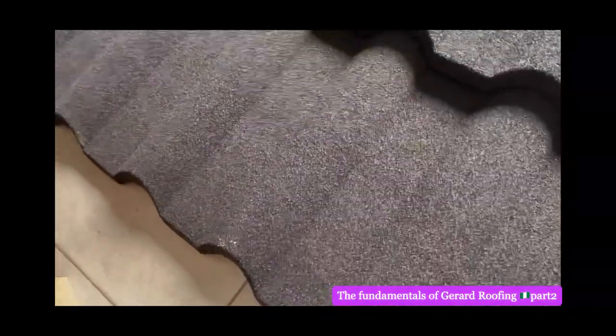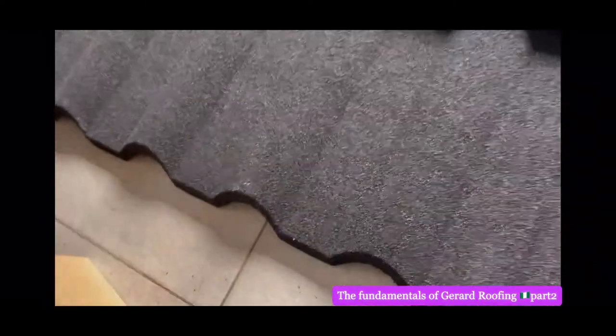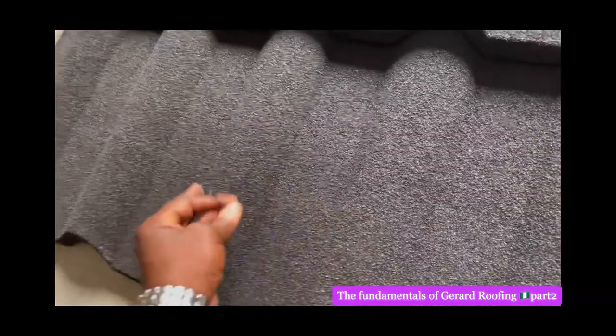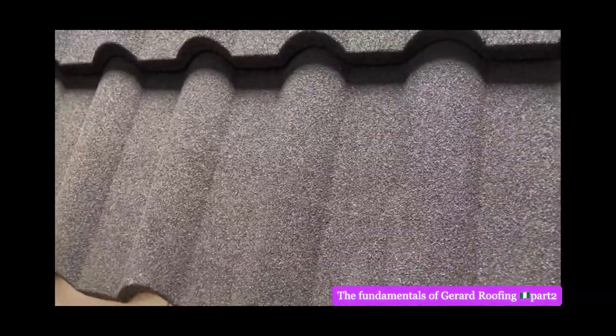They will now apply slant. Now, this one is the sand. I'm not going to because it's going to be resold. This is the sand on the holes. You know, when you do this, they nail it to hold on the woodworks, which we've already done. So they will now put this around it and put sealant.